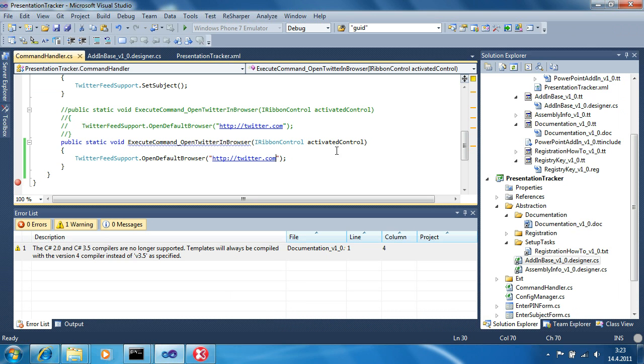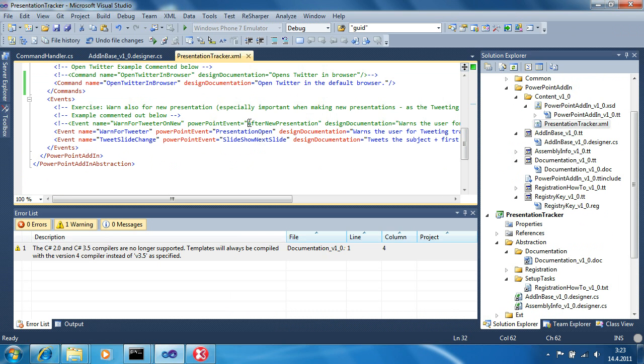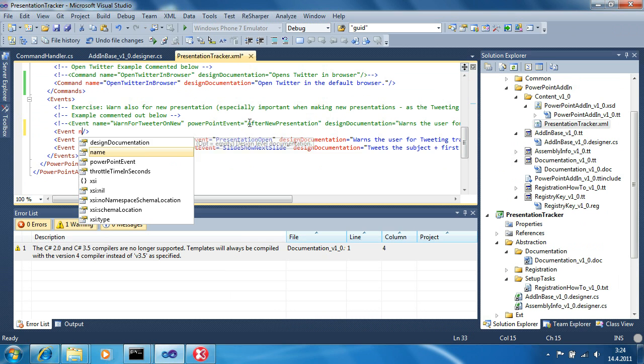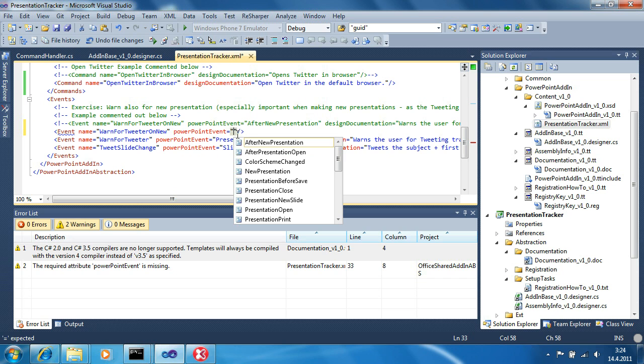Now we add also the event for the new presentation warning. We go back to the XML file. Same thing here. Events do not require the commands here. We have the event implementation right on the event. One for Twitter or new. The event name must be unique, so we cannot use the same name, although we are going to use different event. These events are entered in the schema enumeration with exact MSDN documentation right copy pasted also, so no need to go look elsewhere.